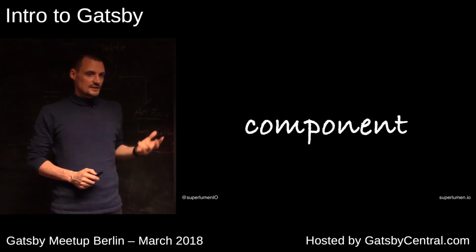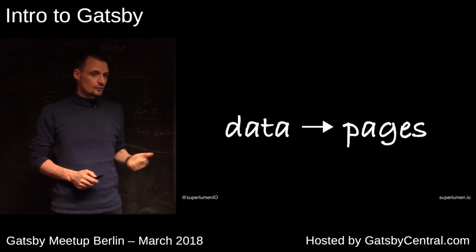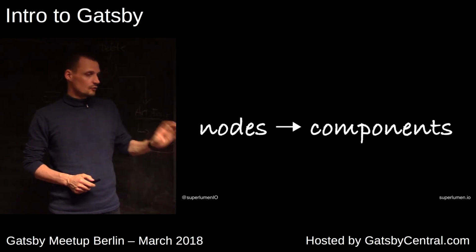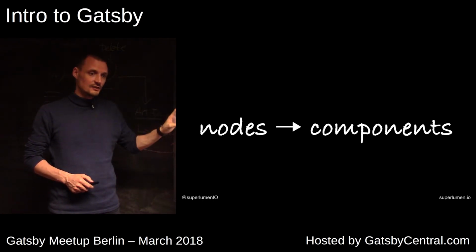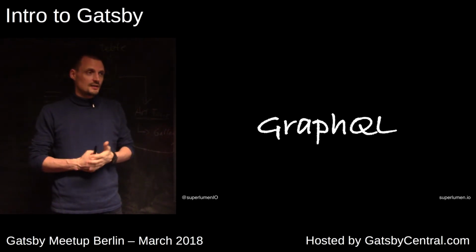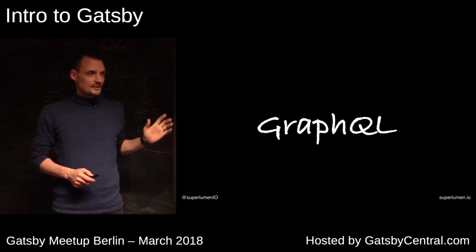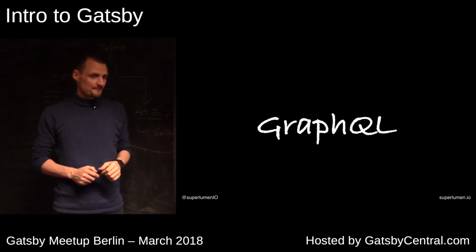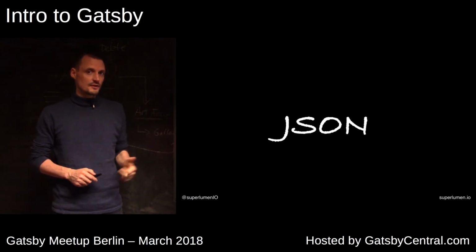So, Gatsby creates the pages, and then the way the data arrives into your pages, like data into pages, you can think of as nodes into components. So Gatsby's internal node system delivers data into components through GraphQL. Won't get into GraphQL because the talk is already running on in time. But yeah, GraphQL allows you to specify the type of data you want, exactly which field should be included, etc. And one of the key properties of GraphQL is that the query response is always JSON. It is serializable, right?